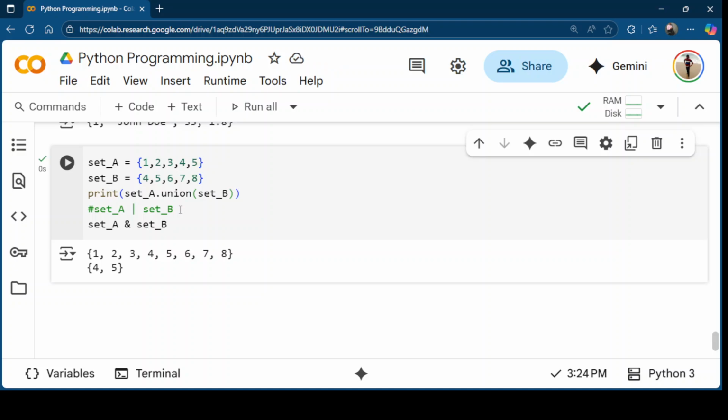If you look at the sets very well, it's 4 and 5 that they have in common.